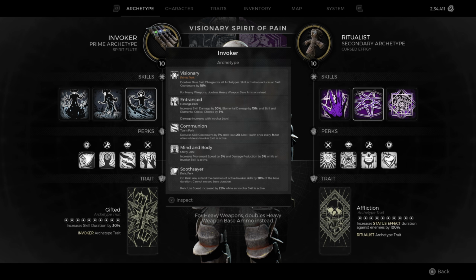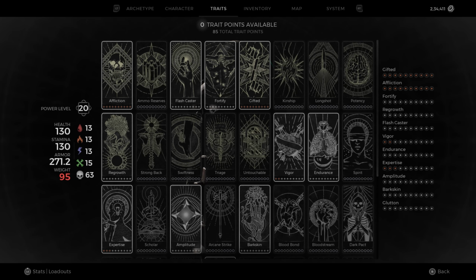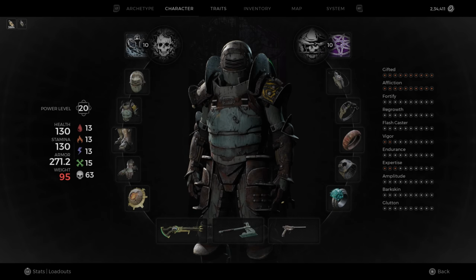There is another interaction of this build with the Invoker Relic perk. On relic use, it extends the duration of invoker skills by 25% and relic use speed by 25%, both of which are required for this Undying build. As for the trait point distribution, the most important traits will be Flash Caster and Glutton, so that we have increased consumable speed and skill casting speed.